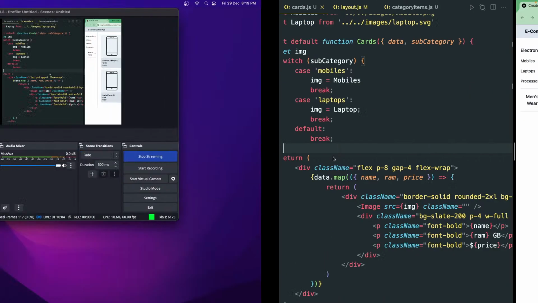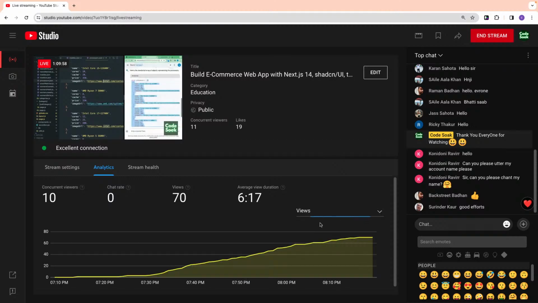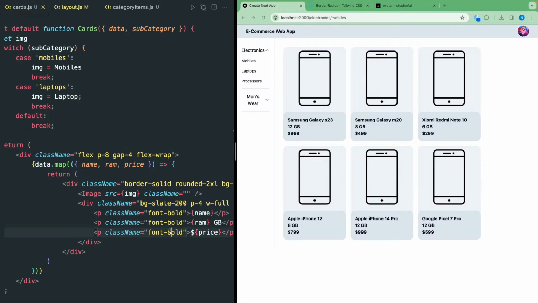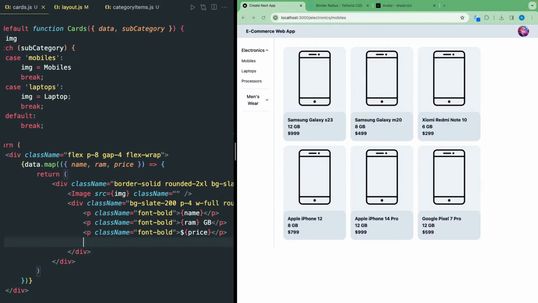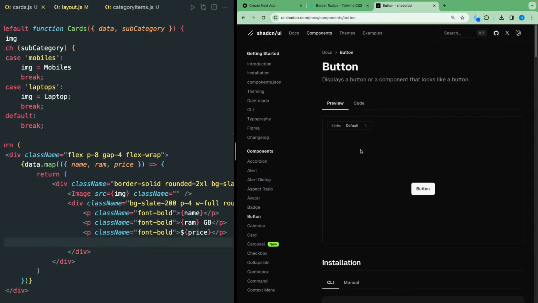Hello everyone, I am back after a short little break. So now let's also make a button. Again from shadcn UI, I will import this simple button.